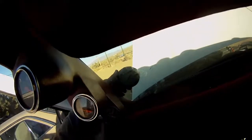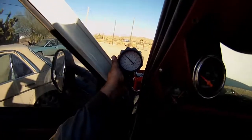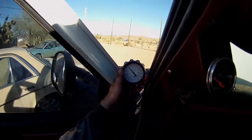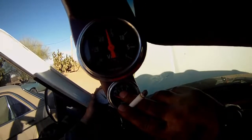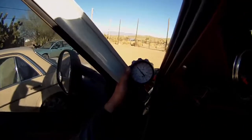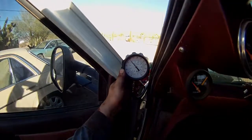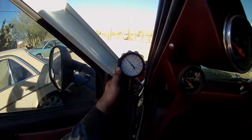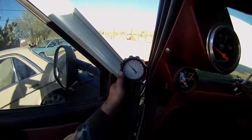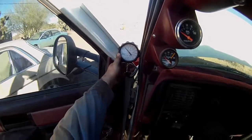That is so cool, I like it already. Oh look at that — very interesting, almost 60 pounds of pressure. Whereas normally this gauge right here — I hope the camera's on it — this gauge right here on the dash will hang at that tick between 25 and 50, which should be close to 40 pounds. But yeah, the gauge on the dash is maxed out — it's unplugged anyway. Yeah, that's really good. Looks like we just have a bad gauge hopefully. But the real test is just letting her run for like 10 or 15 minutes — we'll take a look at the temperature and we'll see if the oil pressure comes down.